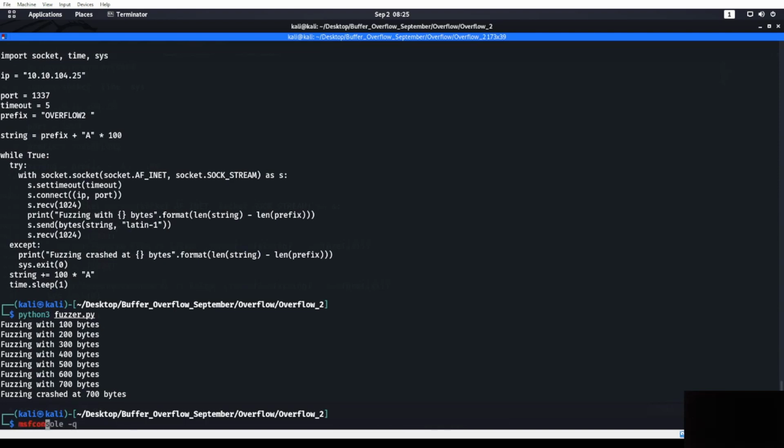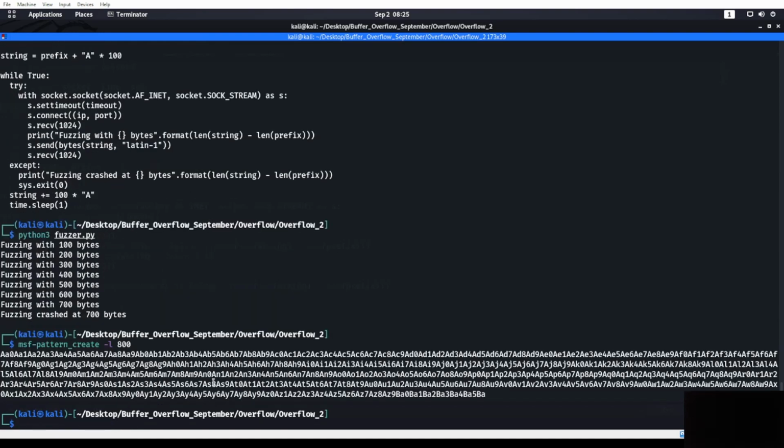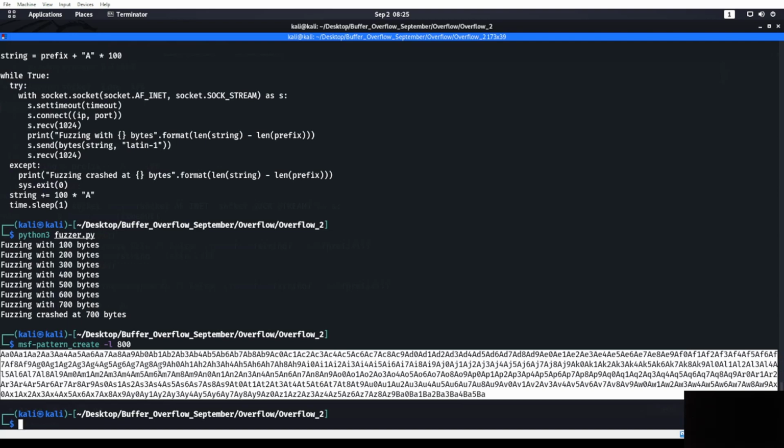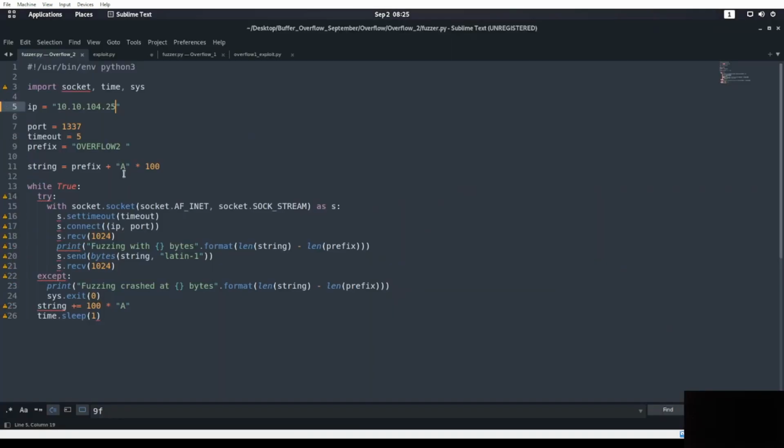So let's go ahead and do our MSF pattern create. Right? -l, we'll do 800. Okay, make it longer, right? Let's go and grab him. Throw him into our overflow 2.